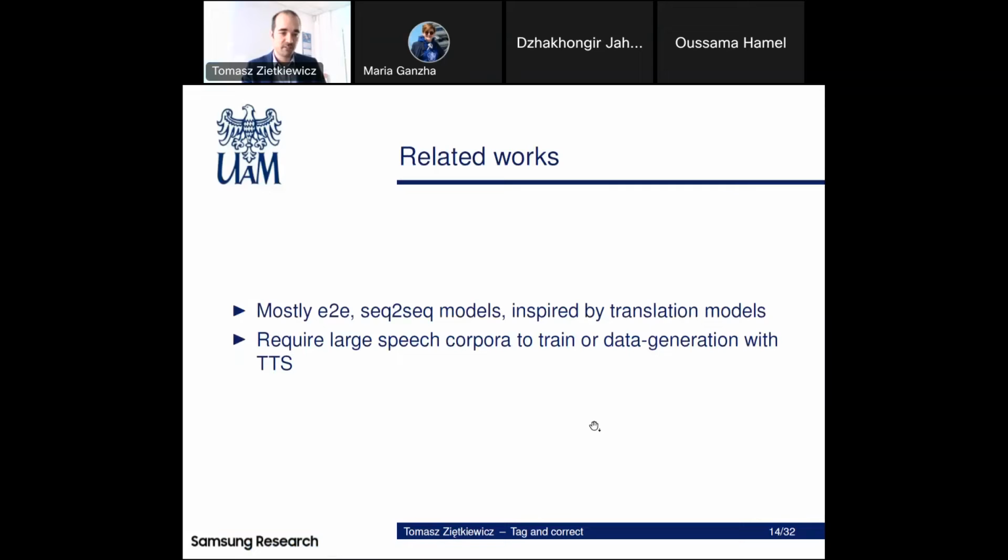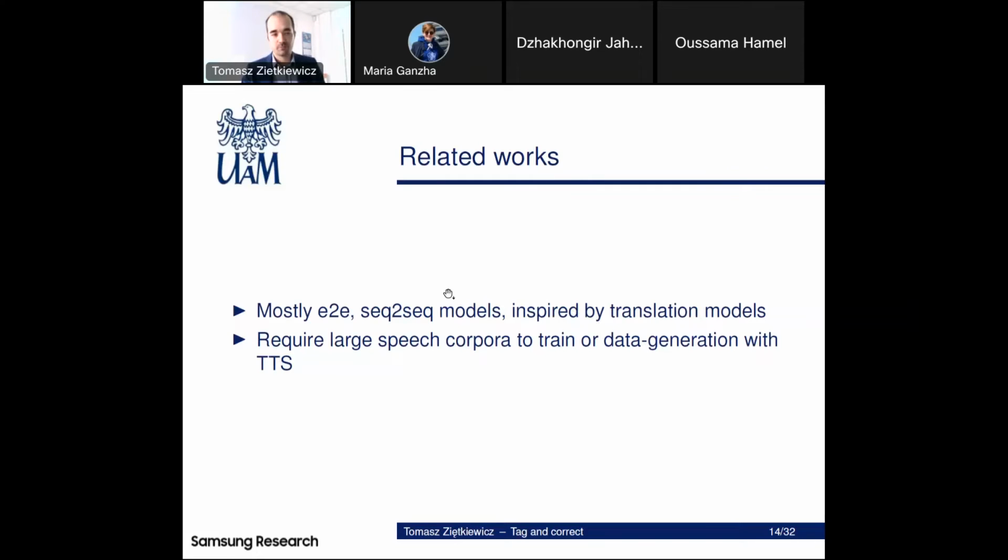So first, I would like to say how most of the related works and different solutions work. So mostly they are end-to-end, sequence-to-sequence models inspired by translation models. So they are trained to, let's say, translate incorrect sentences into correct ones.